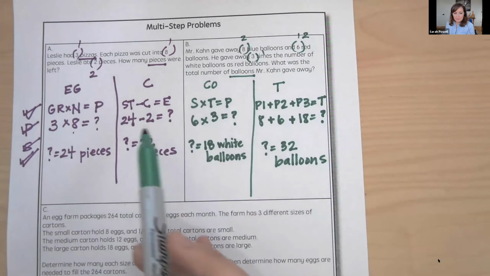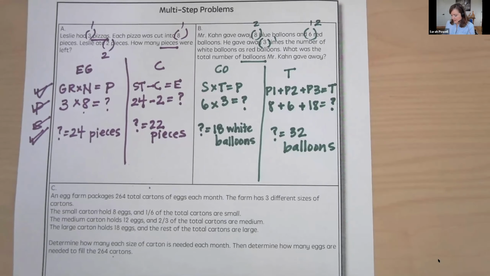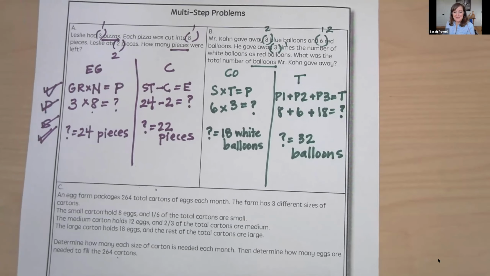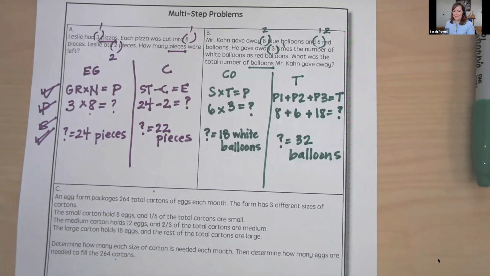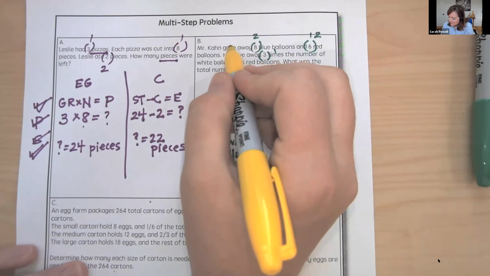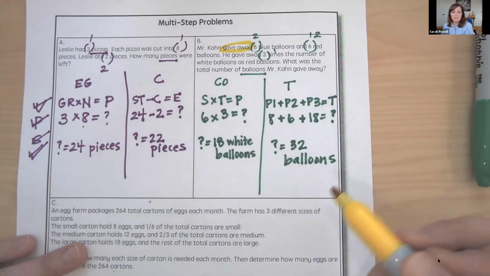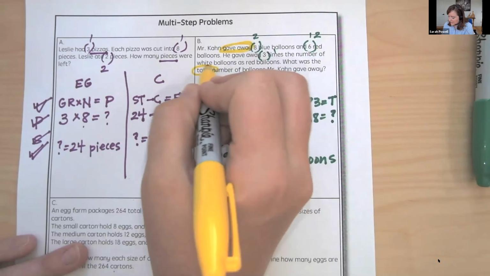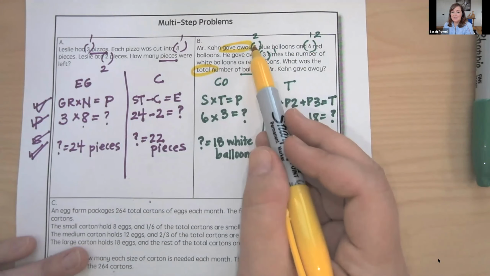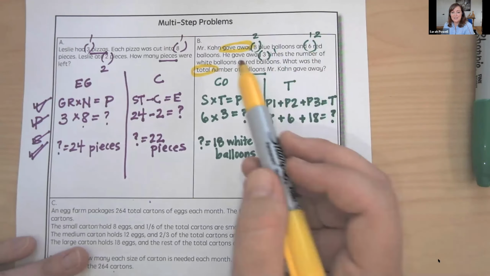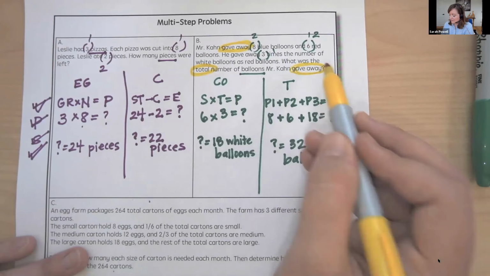Every single one of these word problems that we have worked on, I have found on a standardized test. So I don't make these up. Sometimes I wish I did because I don't think they're always well written. But I wanted to talk about this problem here because there's lots of words here that can be distracting. So with "gave away," a lot of students might think, oh, I'm going to have to subtract, right? With "total," a lot of students might think, oh, I just have to add. And so I could see a lot of students answering this as 8 plus 3, 11 plus 6 more equals 17 because they see that word total. Or they might say, oh, I have to give away something.